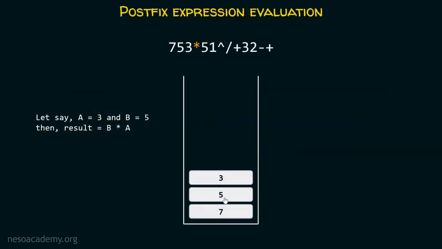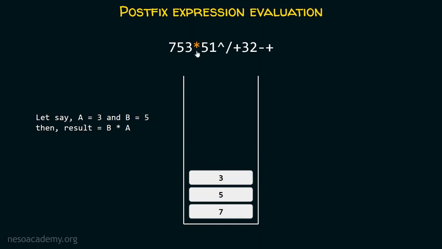Here in this case, of course, these two operands will be evaluated, which means that we will pop these operands out of the stack and we will perform this operation onto these operands. This is making sense. This is how we usually evaluate the postfix expression, isn't that so? We have 5, 3 and star.